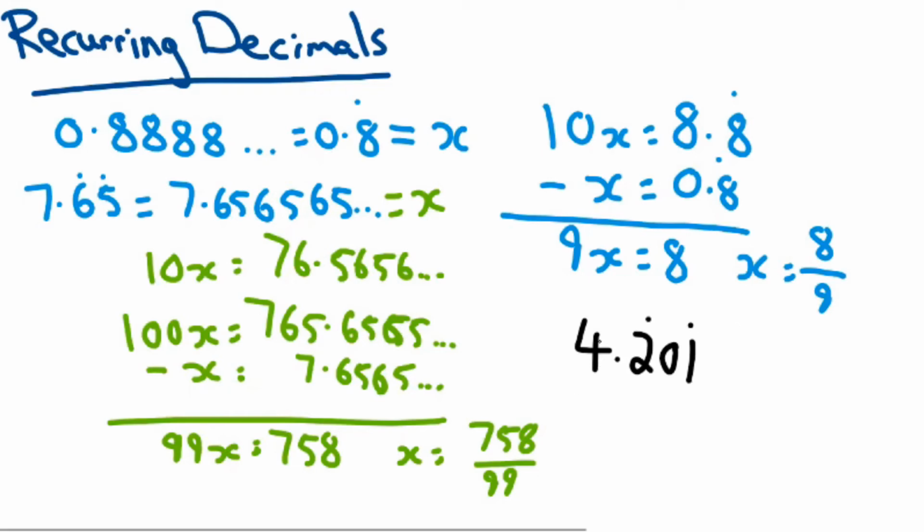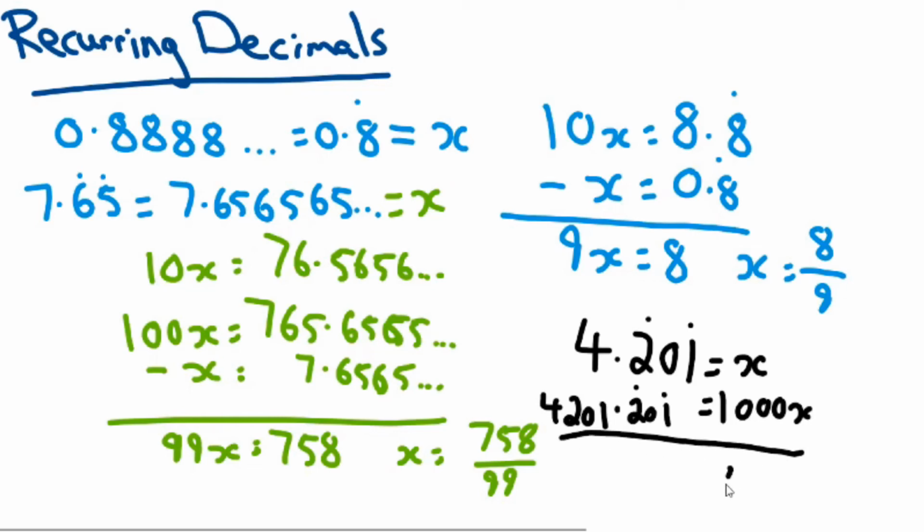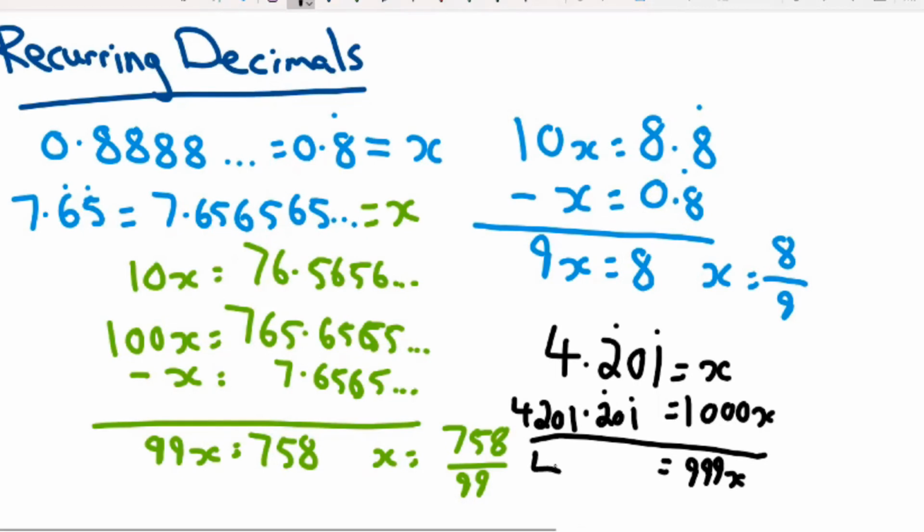Alright, so we're labelling this x. Now in this case, in order to times this up by enough that the decimal becomes the same thing again, we're actually going to have to do 1000x this time, because that's going to give us 4,201.201 recurring again. Taking these away from each other, with the x beneath, that's going to leave you with 999x, and we're going to be left with 4,197 by doing the 4,201 minus the 4. Once again, all the decimals, because of what we've done, will disappear.